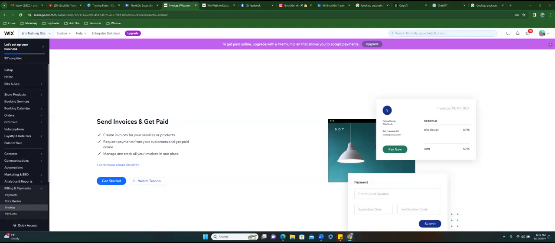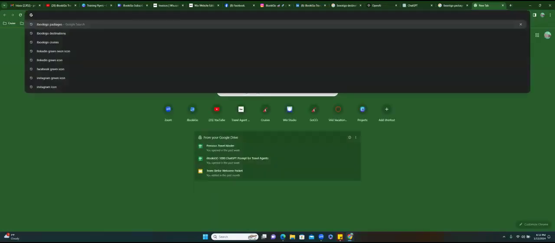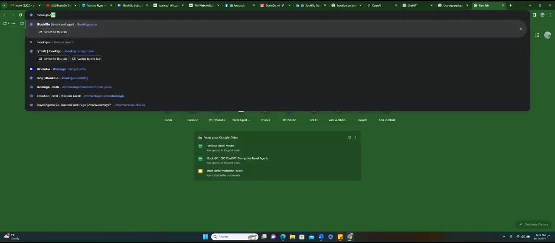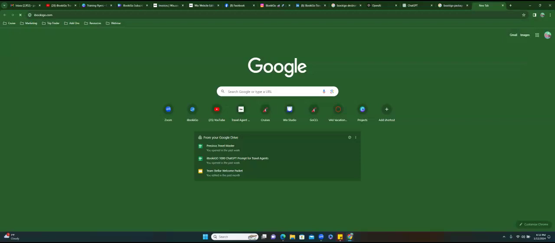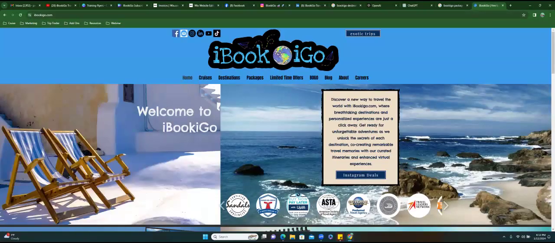Now you can build itineraries into your page and add your pay link to it. But with Travefy, because I've used Travefy before, it helps you build out the itinerary. You can type in a flight number and it will pick up the flight, right? Wix does not do that. It's just a website builder, so you can build out your own itinerary. It's just not going to be like Travefy, where it's kind of built for you.